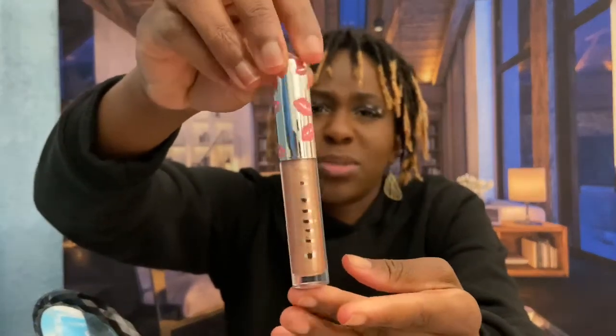The last one we shall try is this glitter gloss — it is very pretty. You can never have too many glitter products. It's so cherry! This would be something you put on top, like over your red lipstick, your pink lipstick, or anything. This is what I put on top of my black lipstick to make it shiny and super glittery. I like lip glosses with tiny specks of glitter, and a lot of it.